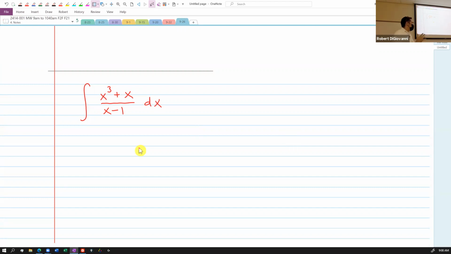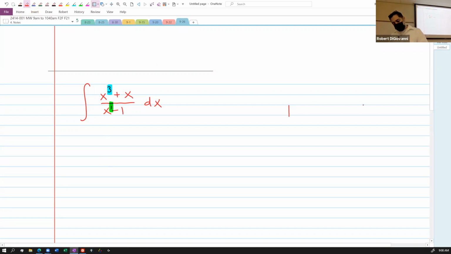So I've kind of come to the end where I'm like, well, it is a rational function, right? So I'm going to inspect the degree of the numerator and denominator. So the degree of the numerator is 3. The degree of the denominator, even though it's not written, is 1. And in this case, the degree of the numerator is bigger, right, than the denominator. So I must do long division first. Okay, so we're going to fall back on college algebra now.